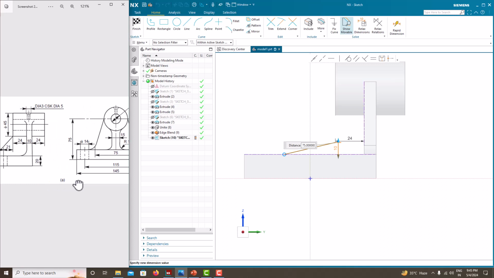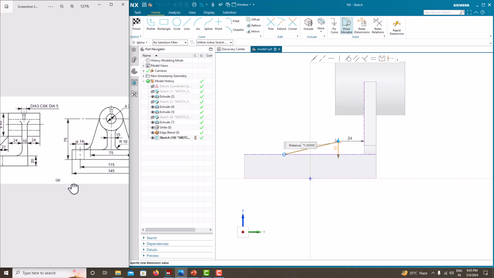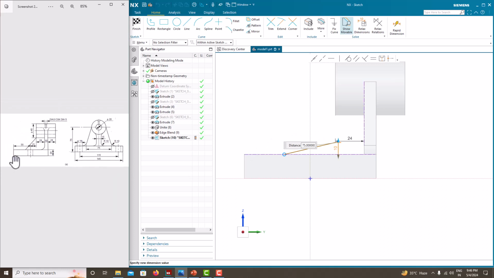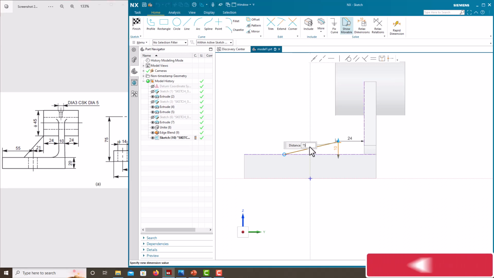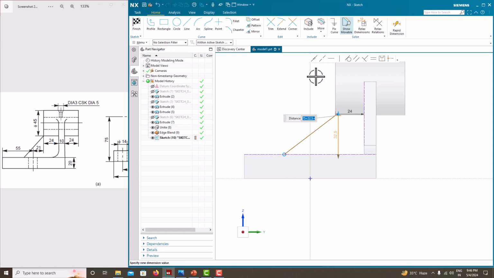Total height is 75 plus 22.5 minus 45 minus 20. This is the height.